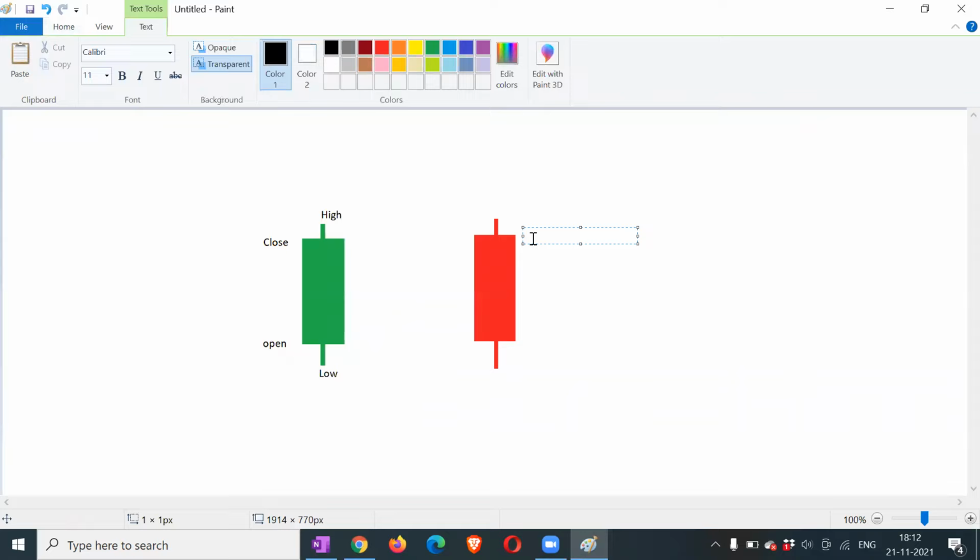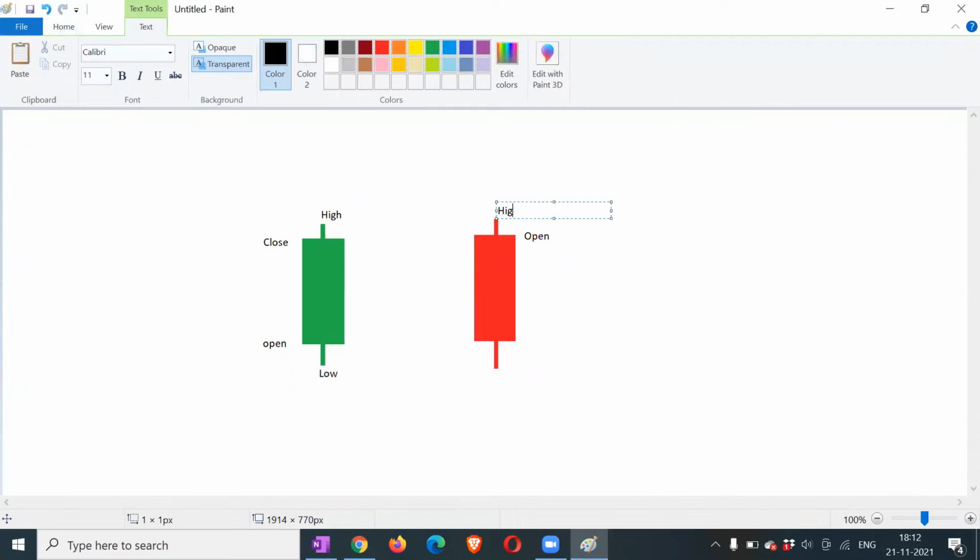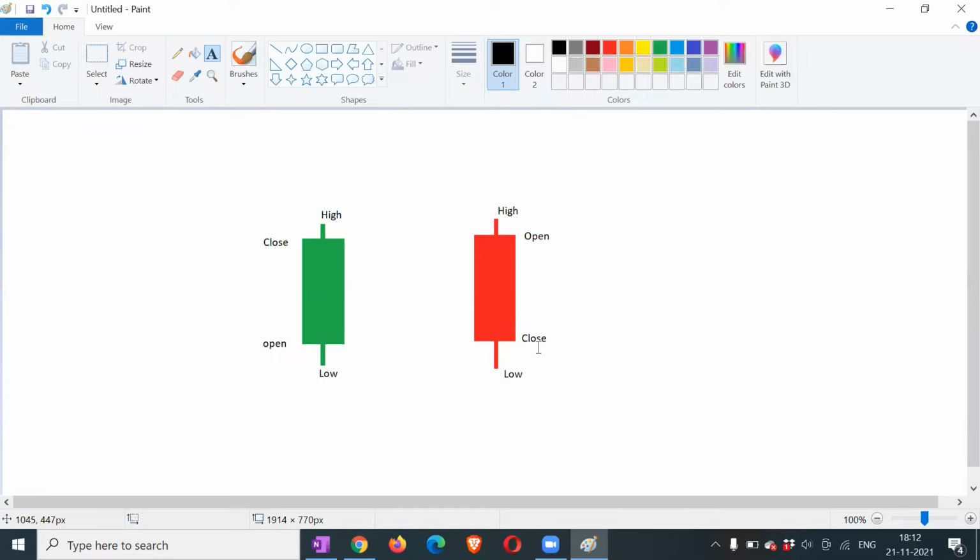A price which opens above, but also went up, made a high, also went down a lot, made a low, then closed at a point which is lower than the open of that time frame or that candle, then a candle will be formed in red color. Hope this is making sense.